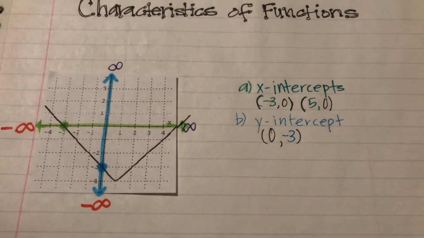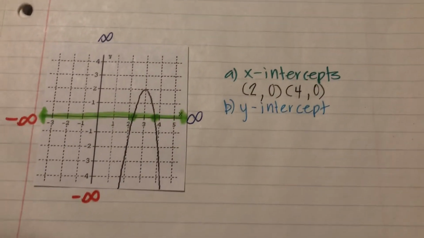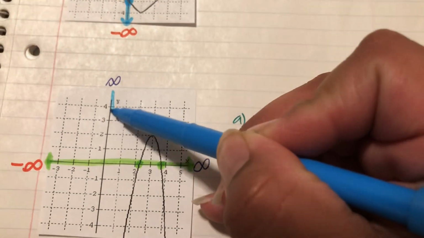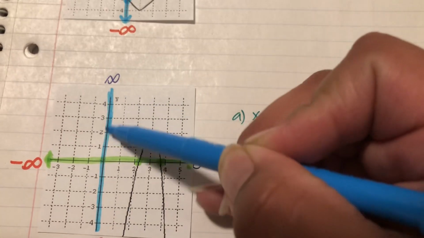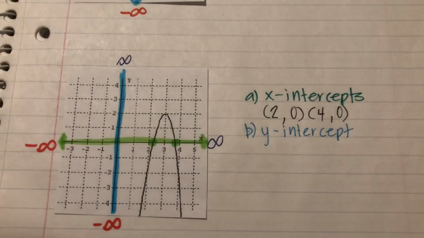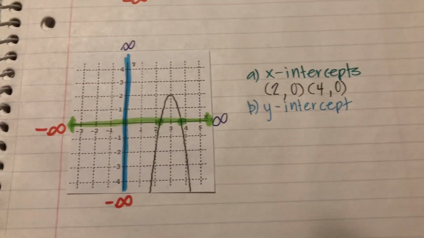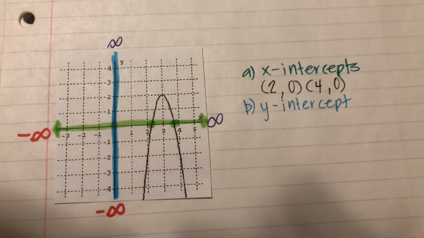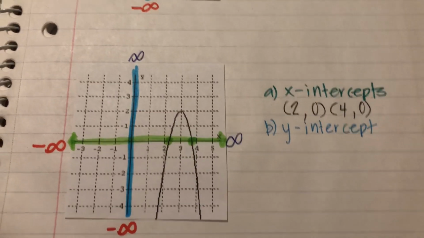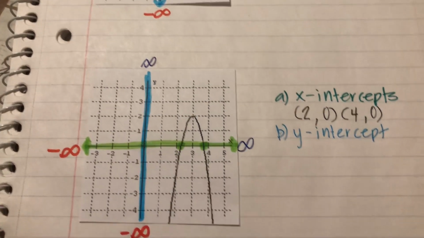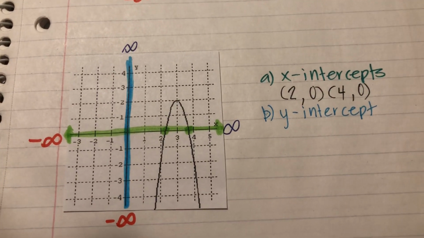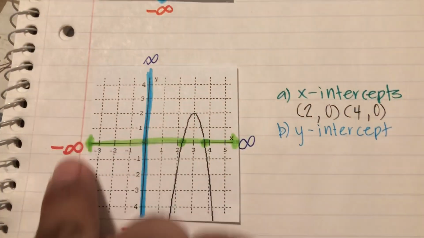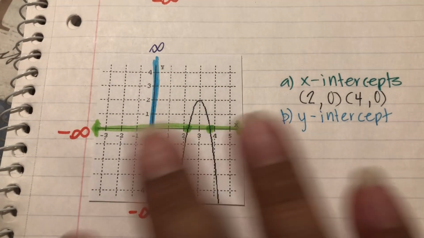Okay. All right, and let's go to our graph on the bottom. If we do the exact same thing, we're going to go ahead and highlight our y-axis. And this is kind of like one of the problems that we had in class. You guys said, oh, it doesn't touch. But we said, remember, this is just a small window, right? You have to realize that there's more to this graph. But since paper is very limited in terms of it has edges, right? We can't do the whole thing.